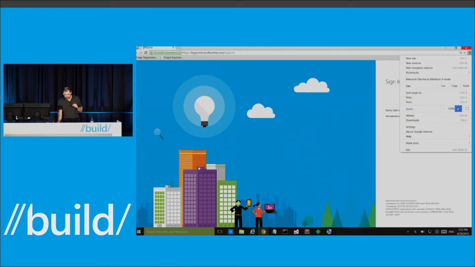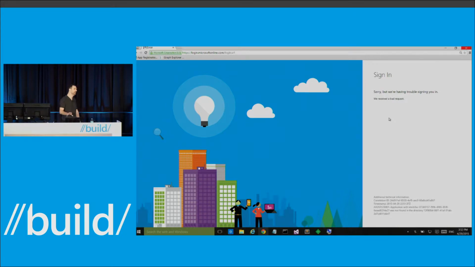I'll show you a couple of things with this error. One is that if you try this at home, all the copying and pasting and taking parameters from here to there, you are almost certainly to mess up at least once. I will mess up at least once during this demo, I am sure. And you'll get an error. And the first error that you see up here is an end-user-facing error, and it's not very helpful. It says, sorry, we're having trouble signing you in. We received a bad request. So it doesn't like the authorization endpoint request I made.